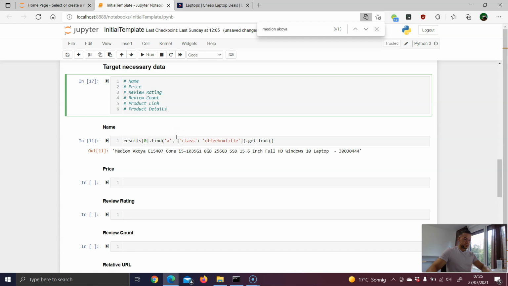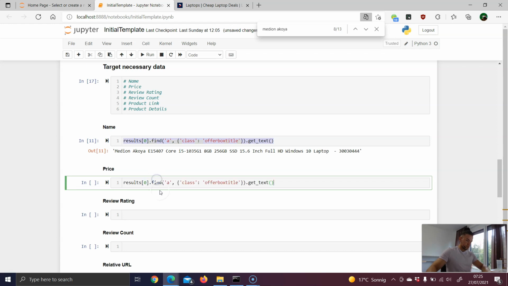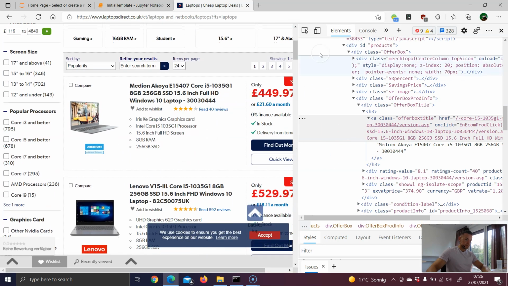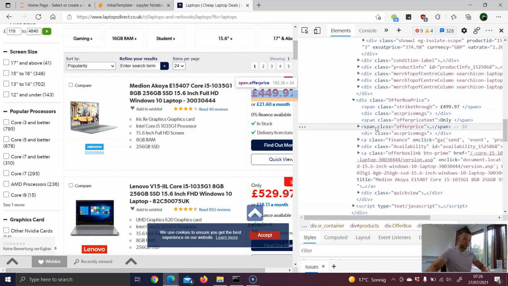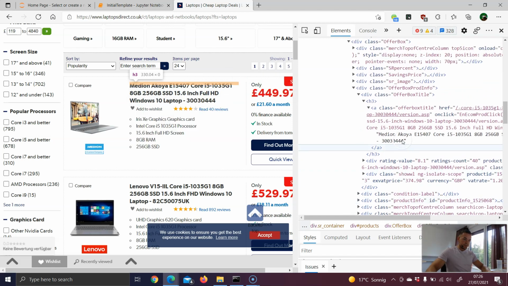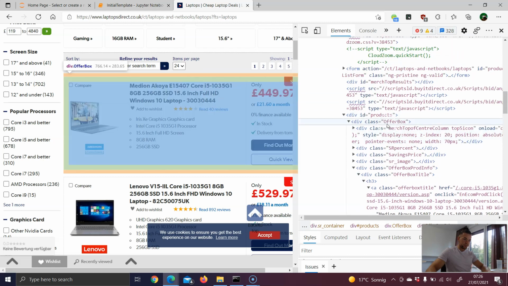And in order to save some time, I will just copy this line here, paste it here, and now we can make a few modifications. And then let's go and grab what we need. Okay, now let's click on inspect, go to the price. Let's take a look. Yep, this is what we want to have. We have this span tag, class attribute offer price value, and everything again is below this result list item, which is this one, right?